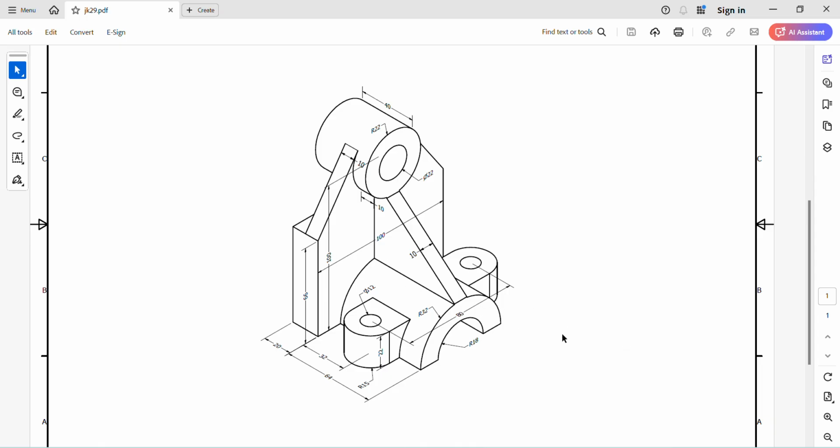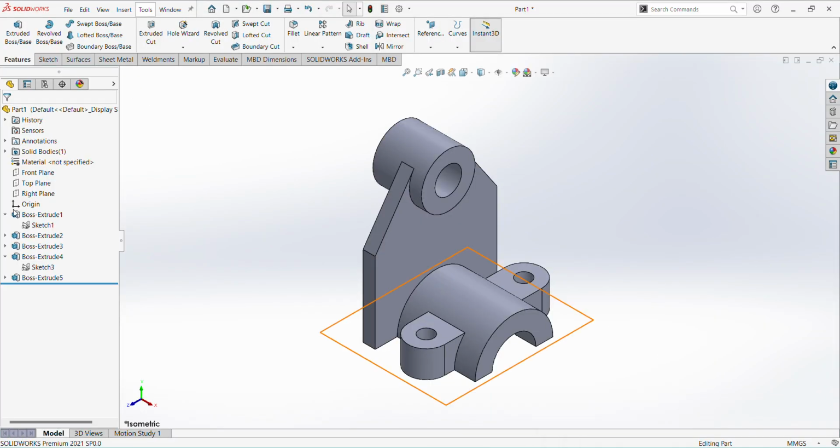Next there is a rib 10 mm thickness. Select the front plane, sketch.